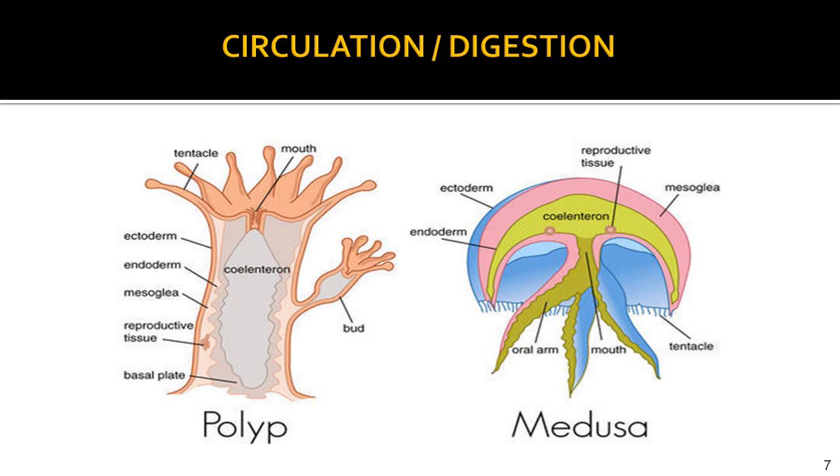So through this mouth, it takes in water, and this water may contain food substances as well as oxygen, right? So through the water, the food substances as well as oxygen are transported. So that's why we can say this is both a circulatory system as well as a digestive system. The food which is captured by these organisms will be digested inside the body. So the digestion will be either extracellular digestion or intracellular digestion, meaning the digestion takes place either outside the cell or inside the cell. Understand? So that is regarding circulation as well as digestion. Clear?